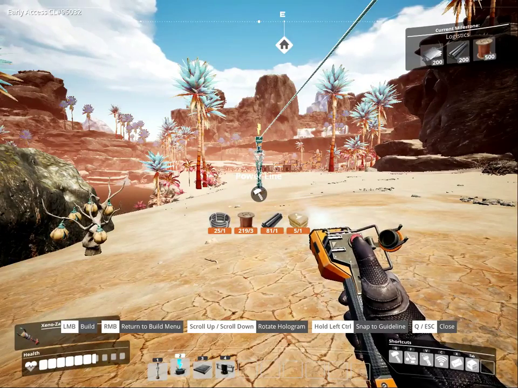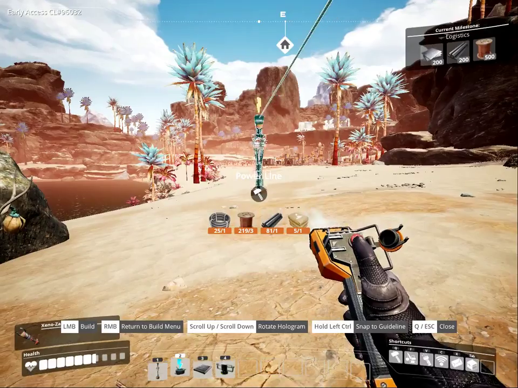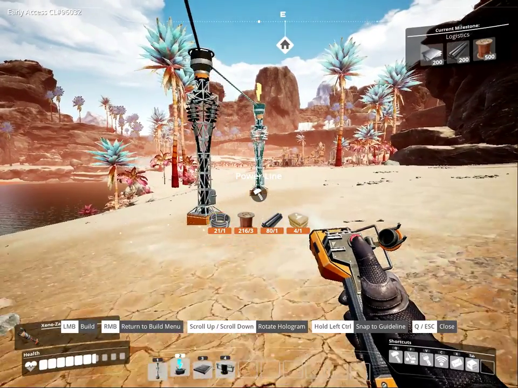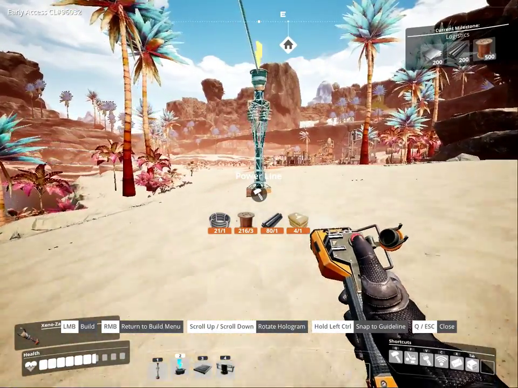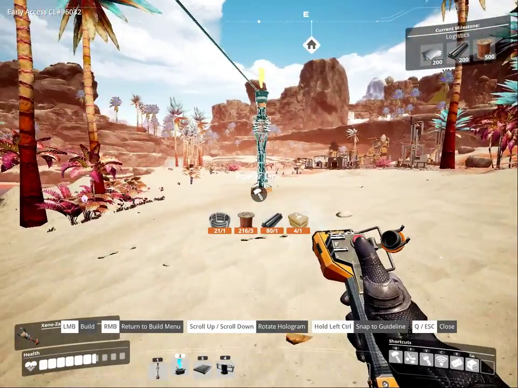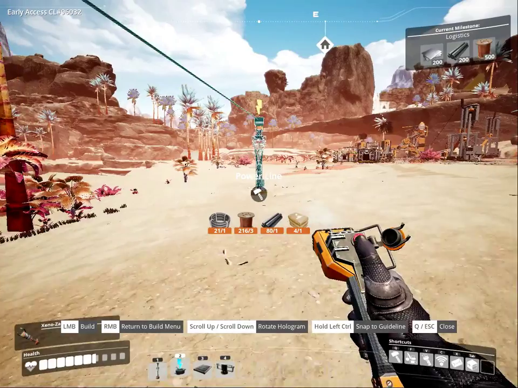After this, I may need to add a new... That's too far. Right. After this power plant, I may need to add a next bioreactor, as I call it, bio burner, biomass burner. Alright.